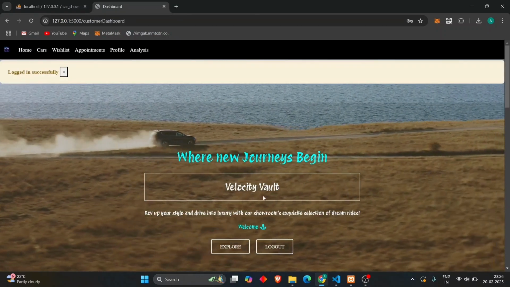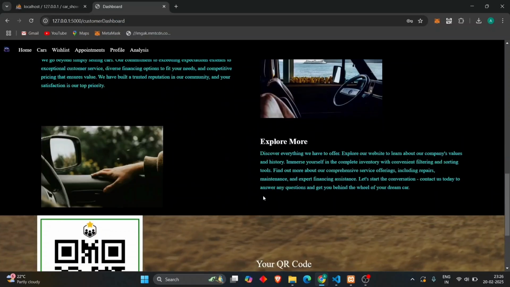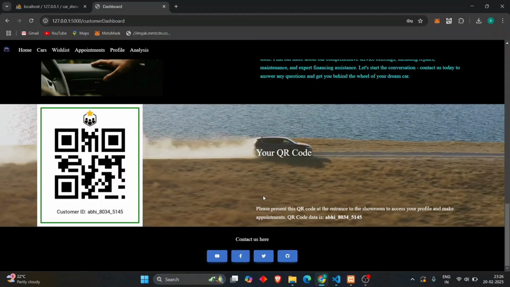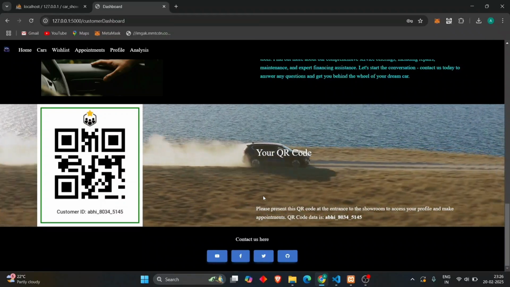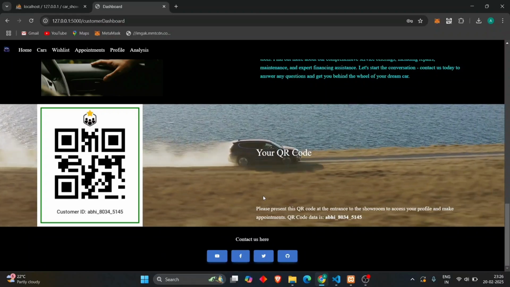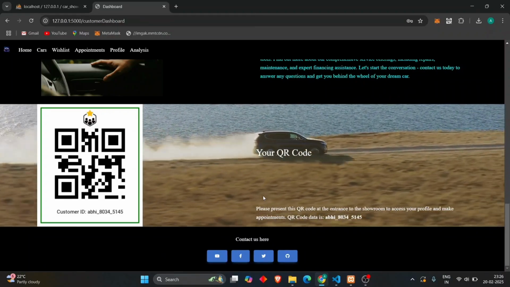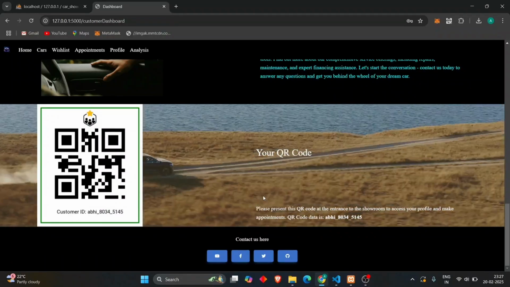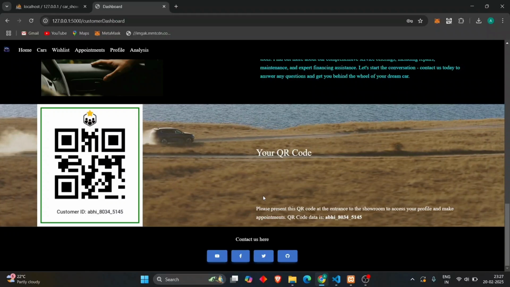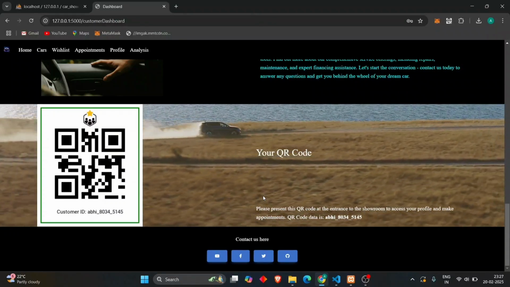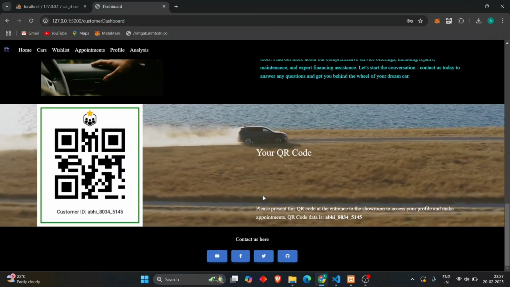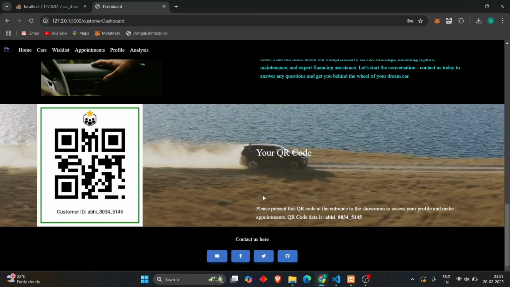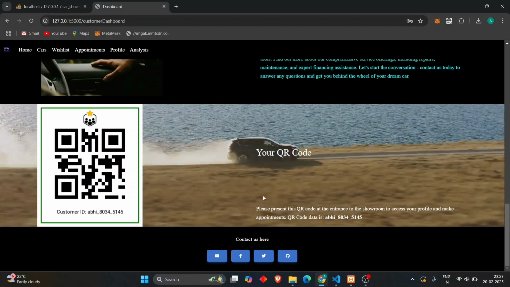Yeah, so it shows logged in successfully. So we have added a QR code generator over here, which generates a QR code so that once a customer is signed in and logged in as a user, we don't need to verify his profile again. Our employees will have this QR code, and they can scan it and confirm the registration of the user, so that time is saved and there is no hassle between the appointments and booking of the cars. So this saves a lot of time and effort.